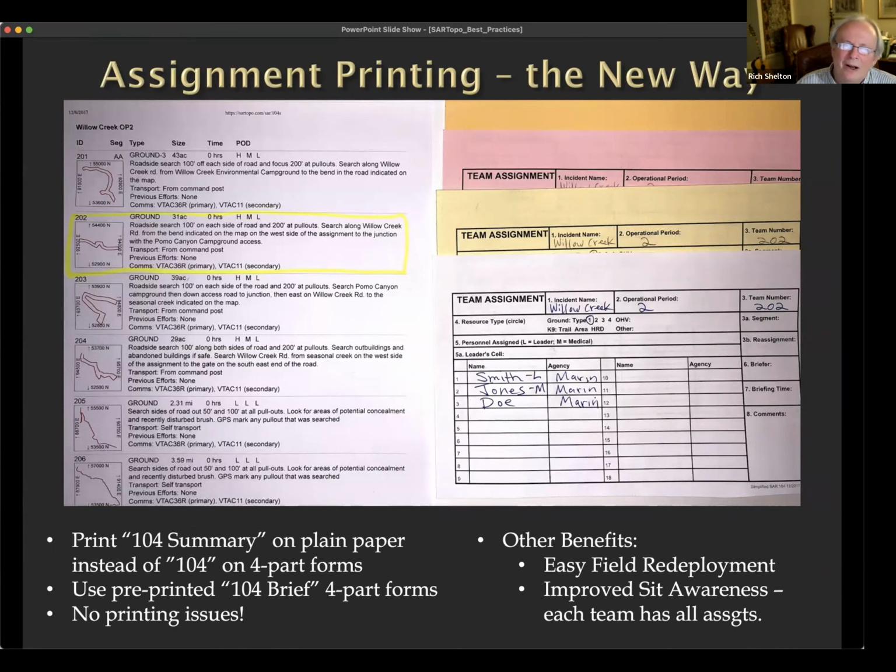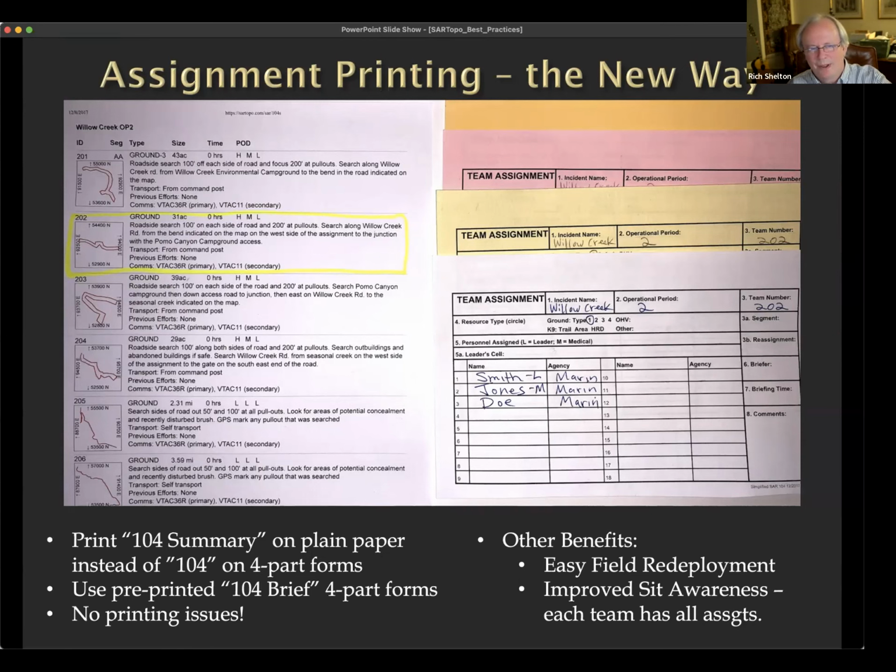So to accompany that, I now have a pre-printed form that I get from a vendor that's a 4-part form. And all I have to do is write the team number or segment assignment in here and the names, and hand them this sheet of 3 pages that has all the assignments written on it and a little tiny scale map. And then I hand them a standardized map pack. So every single team gets the exact same information. So my printing and packaging is super simple.